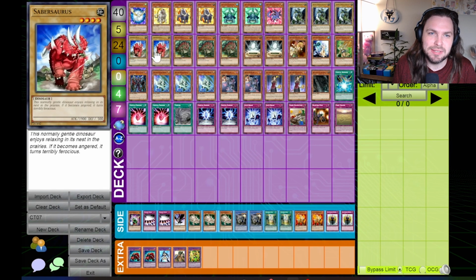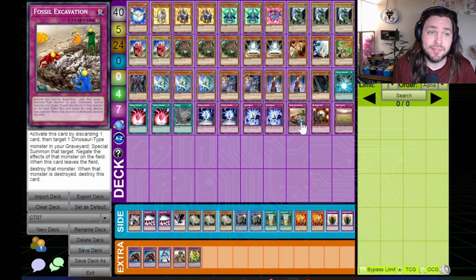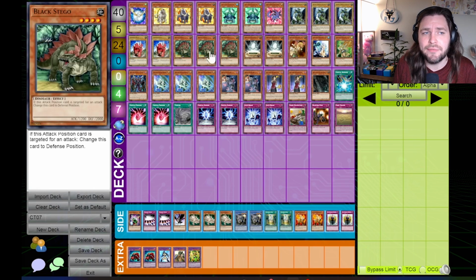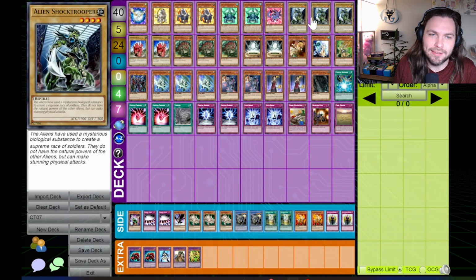They are just vanilla beats, but one of them is a vanilla dinosaur, which makes it resurrectable off of fossil excavation, and the other is a vanilla alien, which I can access off of crop circles, a card that allows me to tribute a level 4 monster to get a level 4 alien from my deck. And I have a bajillion level 4 monsters, many of whom lose to a lot of different things, and they can all be summoned into alien shock troopers.